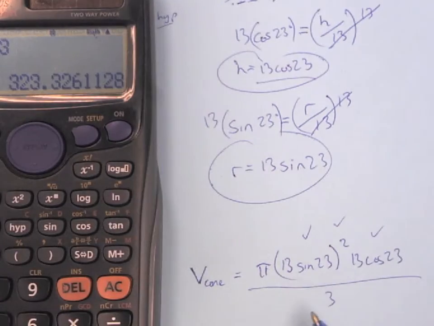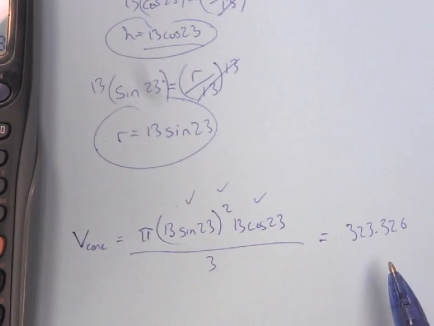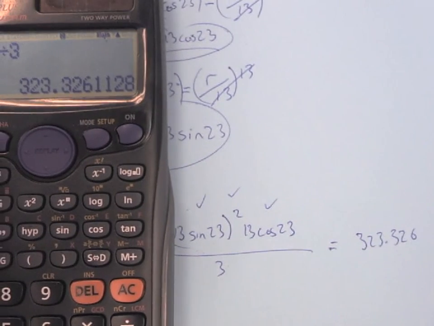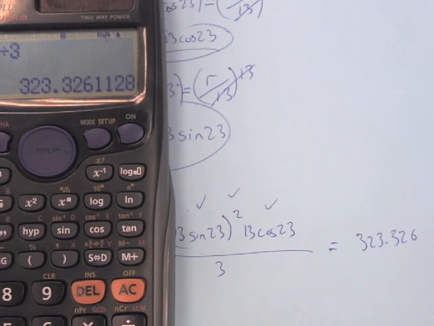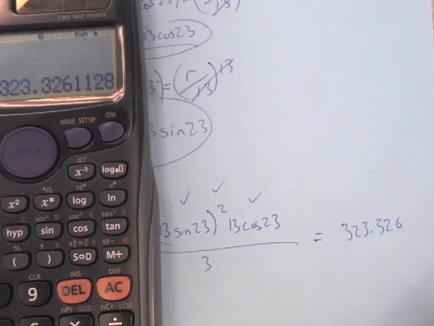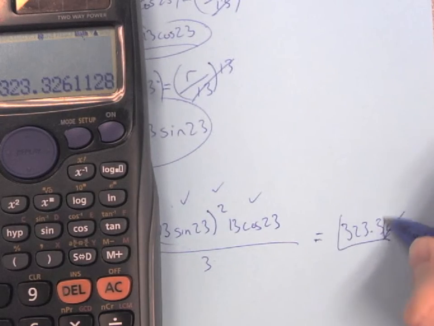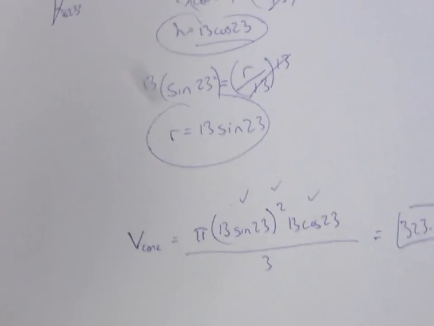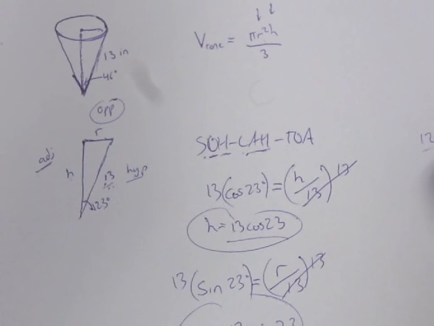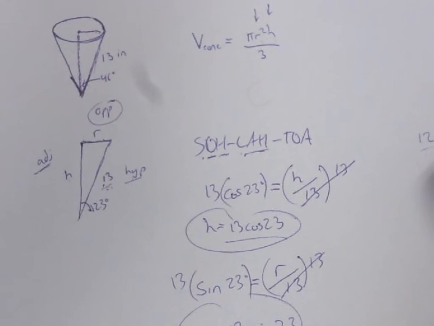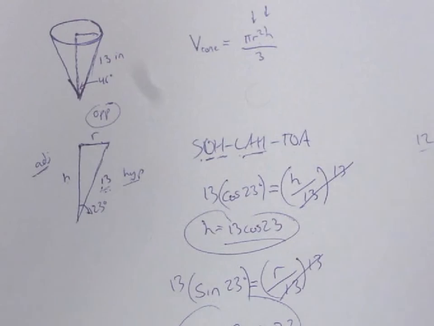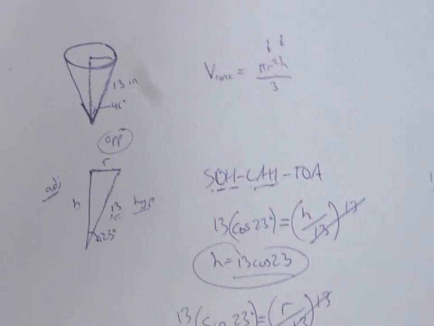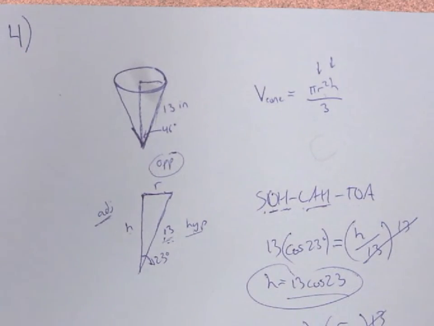But this is a lot closer than we would get if we had rounded all along the way. Now at the very, very end, now that we're all done, we can round to the nearest tenth, and we should get something like that. So that's how you do that problem. If you weren't sure how to do that, I would go back and look at your homework because there was a question similar to this on your homework assignment from this section.